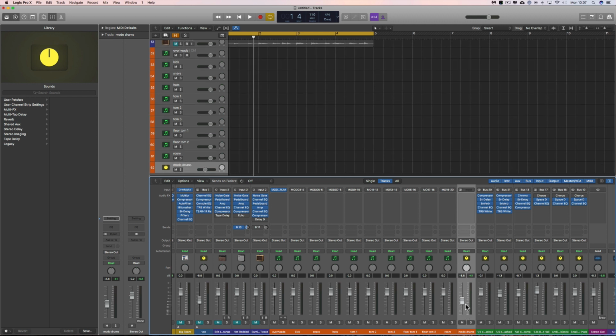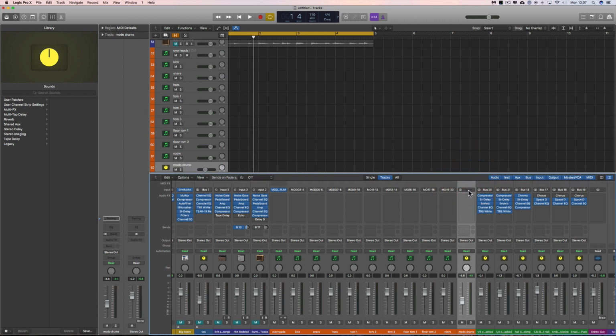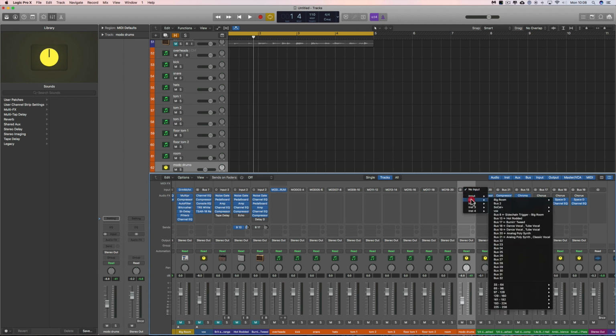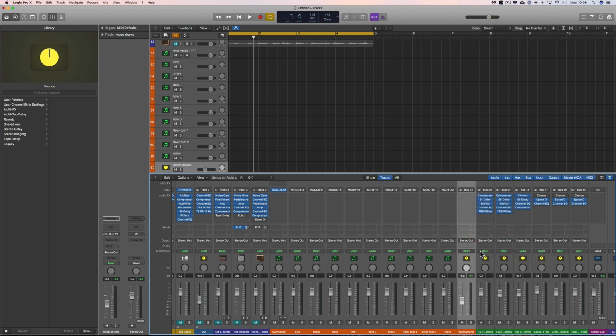Right. Now this is the next bit we do. This auxiliary at the moment it's not doing anything. It's got no input. We can set it up to receive from an auxiliary send and make it a send return with a reverb or whatever on it, or we can make it a bus channel, so it's receiving on a bus. So what I'm going to do is set its input to the first free bus, which for me is bus 22. It's the first bus with nothing written after it. So this auxiliary channel is now receiving on bus 22.